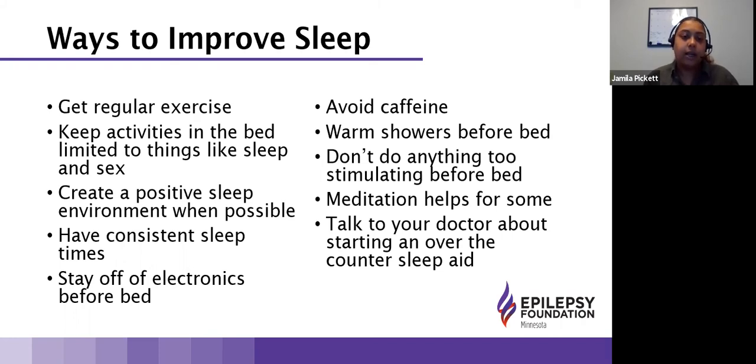Have a positive sleep environment when possible. Again, a lot of these things sometimes we just can't control, but when we can, it can make a huge difference. Perhaps you like your room a little bit warmer, a little bit cooler when you go to sleep. Make sure to change those temperatures. Maybe have your bedding in a certain way that makes you feel comfortable. And keep it dark in your room so that you don't have glaring lights or unhealthy lights in your room while you're trying to sleep.